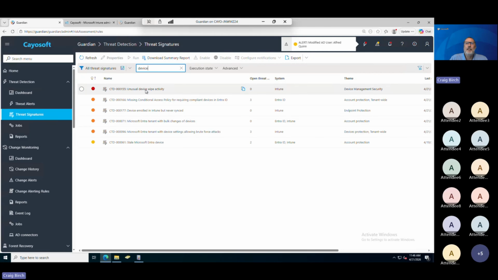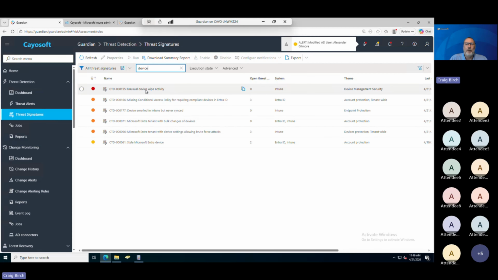So again, this solution, it's free for everyone. All you need is a Windows Server 2016 or higher, the ability to create a group managed service account, and the ability to create that Entra ID application if you need to monitor a hybrid environment. If you don't have a hybrid environment, there's no need for that. Same thing if you're only Entra and have no on-prem. You can just use it for Entra, M365, and Intune visibility as well.